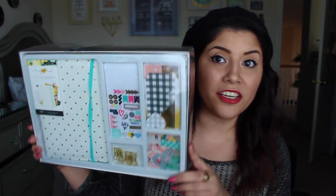I found this coffee mug. It says "all you need is coffee and mascara," and has a lipstick stain on the top, which I thought was really cute. I don't know if I'm going to use this as a mug. I mean, I could, but I'm using it as a brush holder for now on my desk. And yeah, it's just really, really cute. I think it was $3.99. I don't remember. I took off the tag already, but I bought this cute mug. It's so cute.